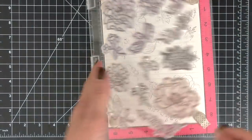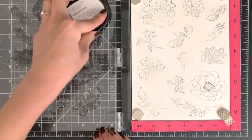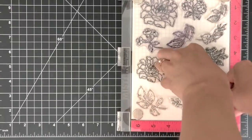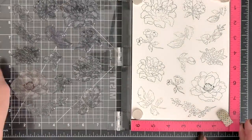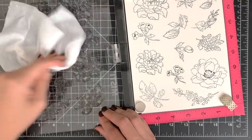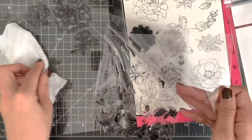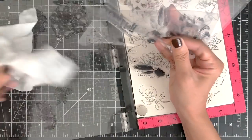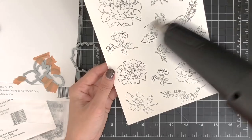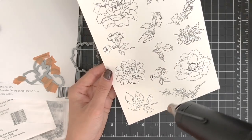I didn't get a good intense impression on most of the images because of the texture on the watercolor paper. So I'm going to ink up the stamps again with the same black ink and stamp the images again. I'm making sure that I transfer my images well onto the paper by pressing the Misti down hard with even pressure. I ended up stamping 4 times to make sure I get crisp images. Then I'm going to dry my paper with my heat tool to prevent ink smudging. Altenew Permanent Black ink is pigment based, which means the ink takes time to dry.